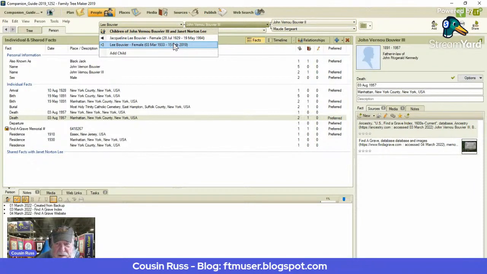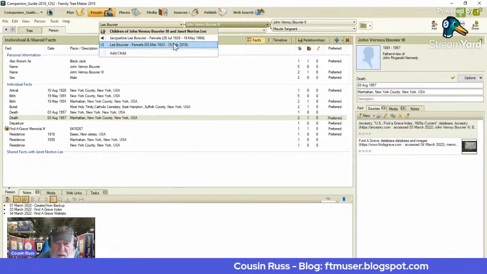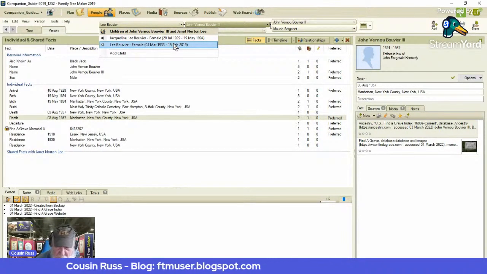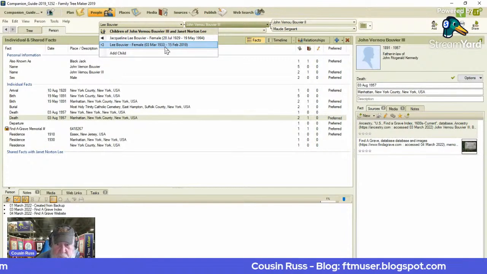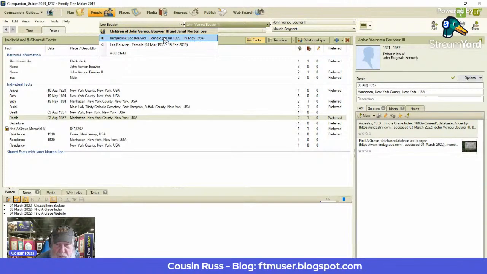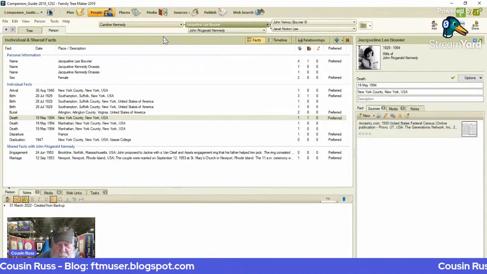That's a record issue, but I know where the problem came from. It came from the Find a Grave website. So the index is correct. It indexed the Find a Grave website. The Find a Grave website has this one profile listed twice. So I'm going to pick the first person because I want to clean this one up.